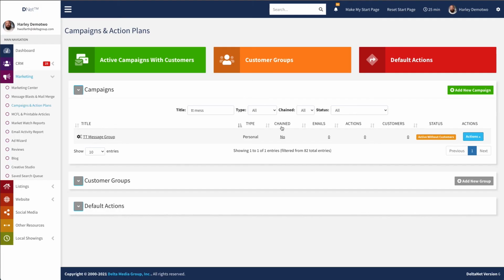So there you have it. I got a little long-winded with that, but I wanted to be as thorough as I can. There's some complexity there. It's not particularly difficult, but there is some complexity when it comes to how the whole thing interacts and how the system chooses which message to send. That is how you can set up a message group as part of a campaign in the DeltaNet that will allow you to send variations of a single message or alternate types of messages, depending on what the recipient is able to receive.